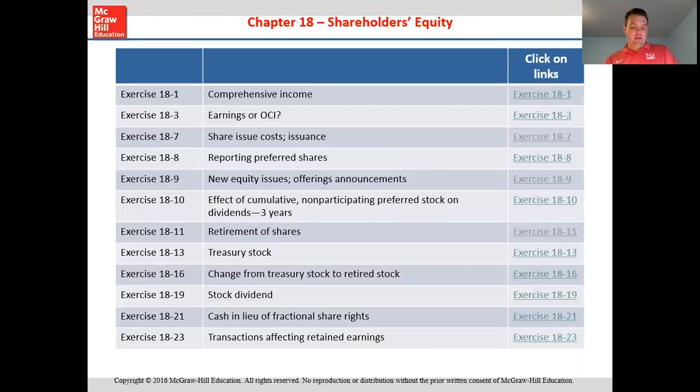I mean, in this case, we're talking about common stock. The common stock is simply going to be credited for the number of shares times the par value. So par value could be $1, could be a penny, could be 4/10 of a penny, could be a lot of different things. But the par value is all that goes into our common stock. Everything else, if there's any difference, goes into paid-in capital. And the way they say it, which makes it easier to remember, is paid-in capital in excess of par.